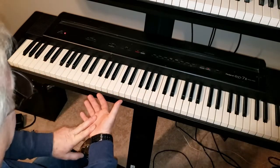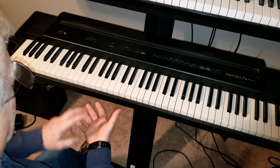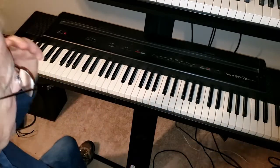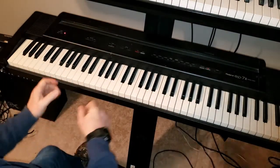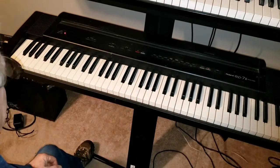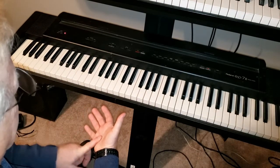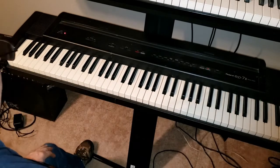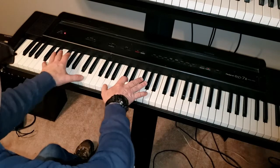You've got intro, verse, chorus. You've got a bridge, a guitar solo, and a sax solo, both different, akin to the bridge and the intro and the verse, but they're all different. So you may want to write some of this down. The good thing is the outro is the same as the intro. There's another little instrumental bridge after the two solos that carries you back into the third verse. So you've got about six parts of this that are all different. Be prepared.